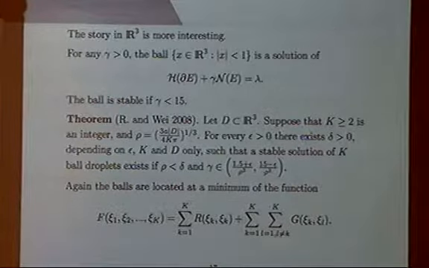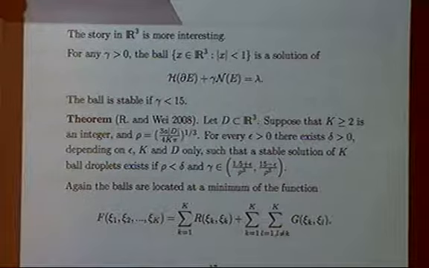Okay, so now let's move to 3 dimensions. What do we have in 3 dimensions? Obviously, there's an analogy of the disk. You can look at the ball of radius 1. This is also a solution, and you can also prove that this thing is stable if gamma is less than 12 or less than 15 now.